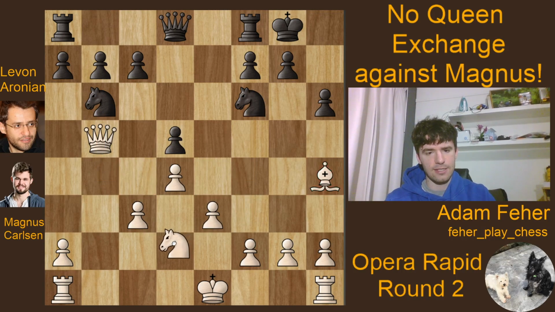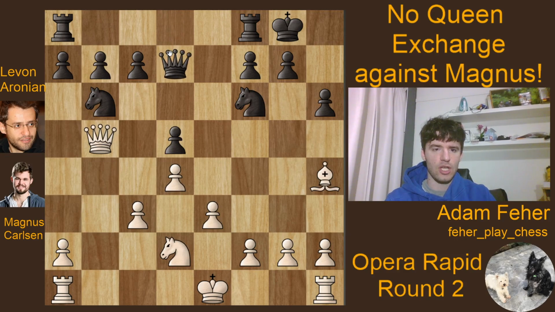And here comes knight d2, and actually Aronian makes just a very big mistake, which is not that obvious at first sight, but still against Carlsen that is just a huge mistake. So he plays the move queen d7, offering the queen exchange. And here actually I invite you to stop the video and try to figure out what happens, or what is the evaluation after exchanging the queens.